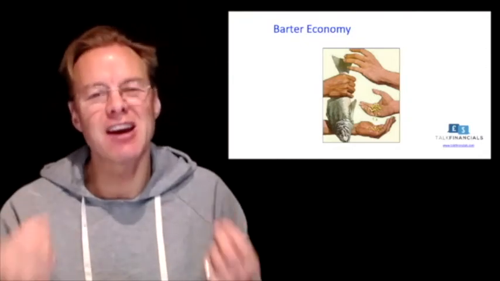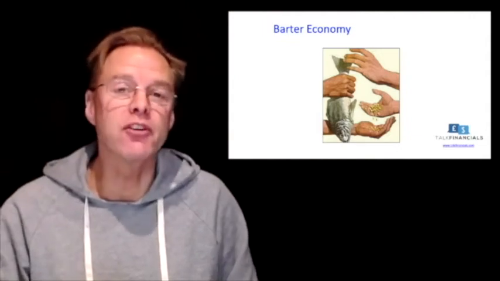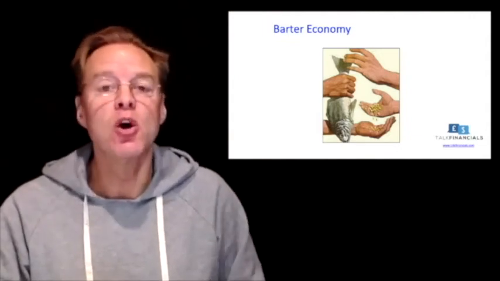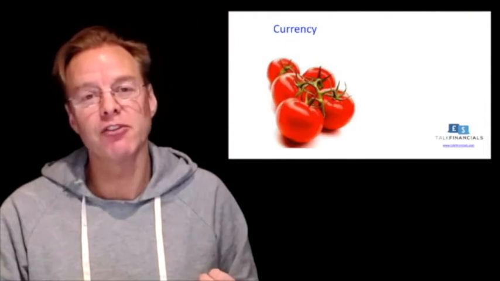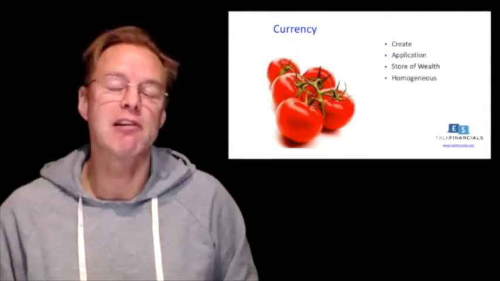We need a currency. So I've decided that in our economy, we're going to use tomatoes. Now, if you're sitting there thinking, hold on a sec, Ted, I don't think that's a very good idea because tomatoes would not be a very good currency, you'd be absolutely right. And the reason that tomatoes are not a good currency is that they don't fulfill the 4 key criteria we look for from a currency. And here are those 4 key criteria.